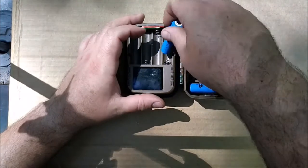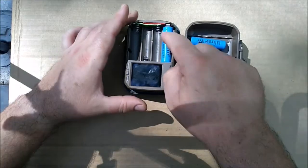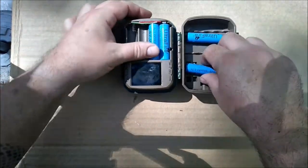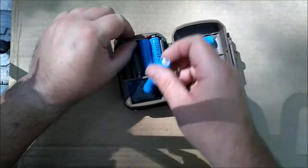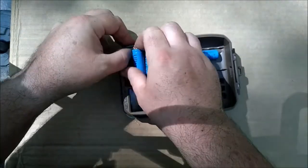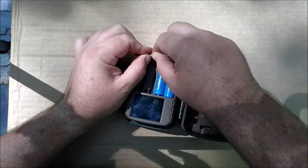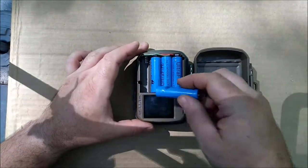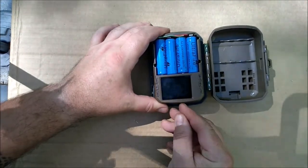And let's see if we can get them in here. They're a tiny bit longer, so it's kind of hard to get them in, but you can get them in. And depending on how your wires are, that could cause a problem. There you go. And a moment of truth. See if the sucker will power on.